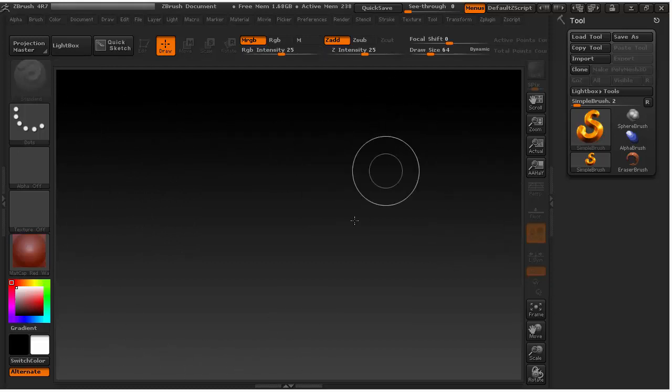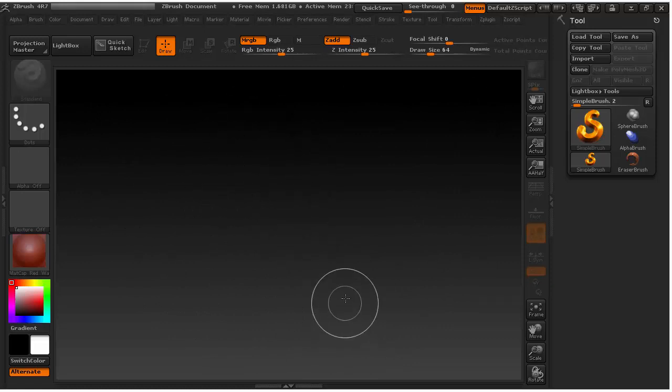Then we can see ZBrush has a very different style of its own. You can see some bright colors, and it's a totally different layout than we're used to from other software. These orange colors mean those options are currently selected, and there are some grayed out things because we don't have anything in the scene. So let's start from this center area. This area is called the canvas, and we spend most of our time in this area.